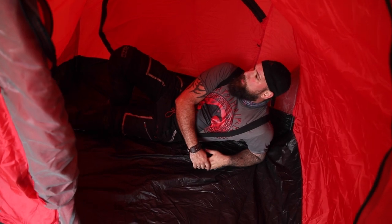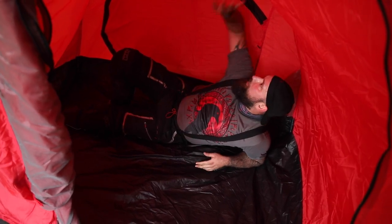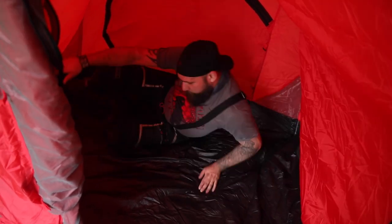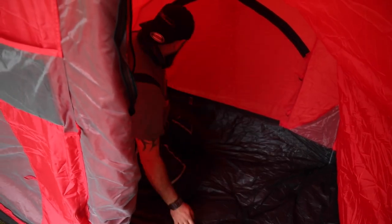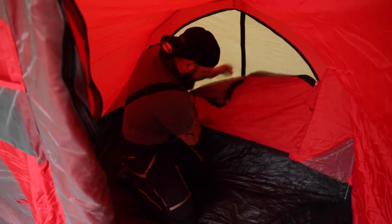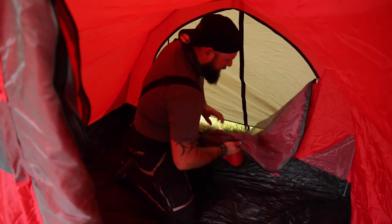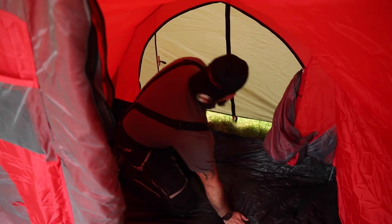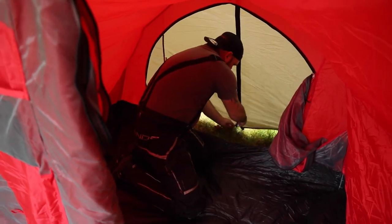It's really nice. I actually quite like the red. I didn't think I'd like the red. It's soothing. Right, okay, so we've obviously got the back door as well. I open that. So if it's a beautiful summer's evening or day, you can tie it back or you can just shove it straight into the pocket here, which is quite a nice little touch.